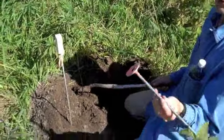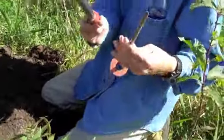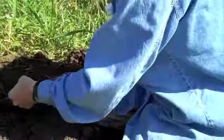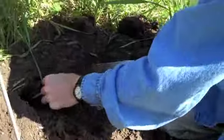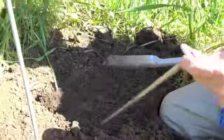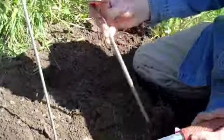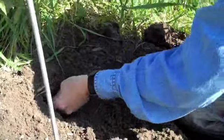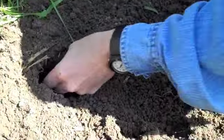We have the tool for finding the hole and also digging the hole out. These two tools are indispensable in this profession. We're looking for the hole — there it is, I just found it. It broke through real nice. So we're gonna dig it out with this tool; it helps to get in there where your hands can't be, so you don't get bit. These will bite.